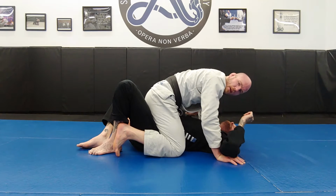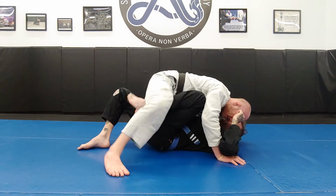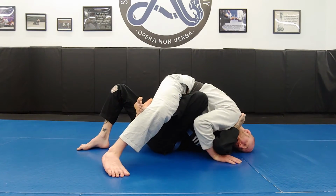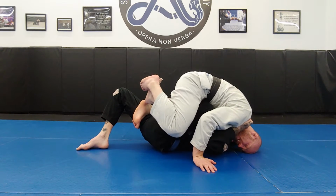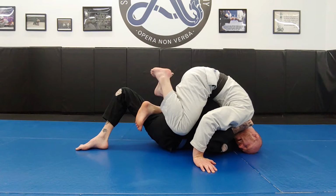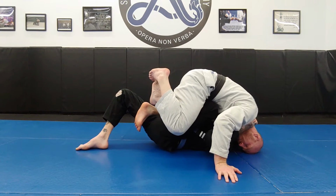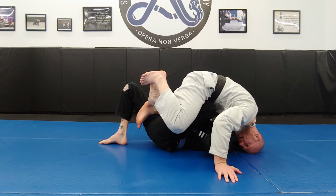Now, what if I can't pummel in a butterfly hook over the top over here? Let's say Ant makes a nice sticky hook to my butt. I'm trying to find my butterfly hook even tighter. Yep, I'm trying to find this butterfly hook and it's just not working. Okay, I can't hook. Well, if I can't go behind the leg, I'll pummel in front of the leg.